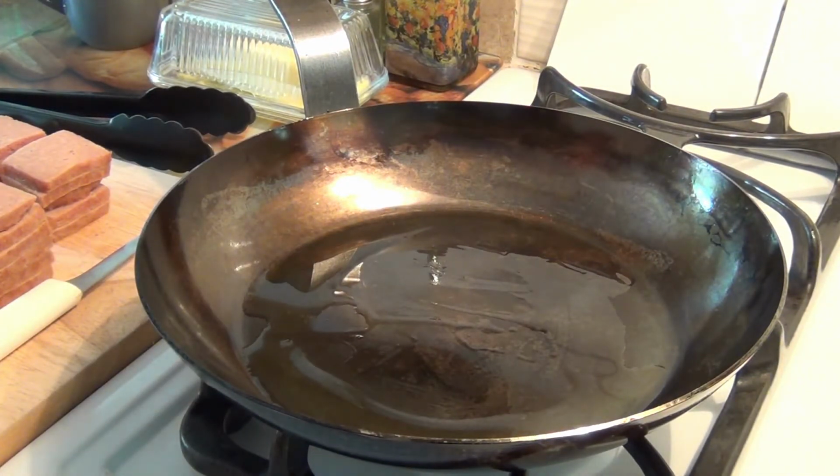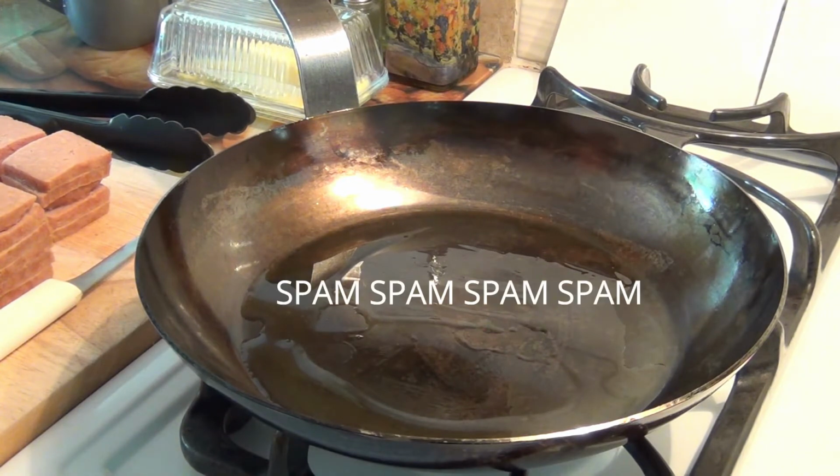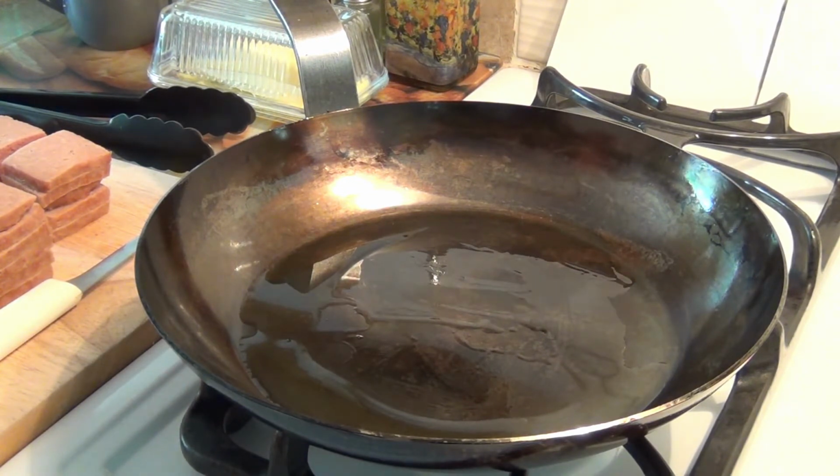But this particular one I'm going to use is Turkey Spam. I don't know if I like it yet, so I only buy 1 can of it.